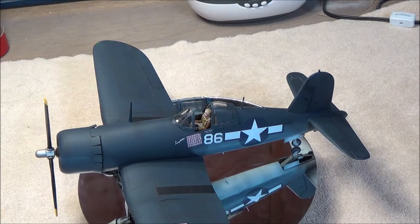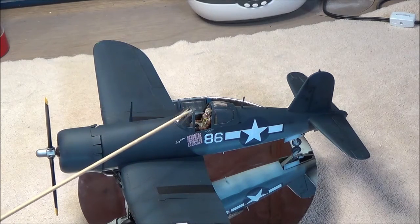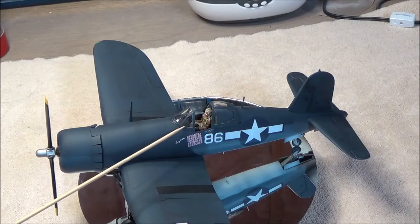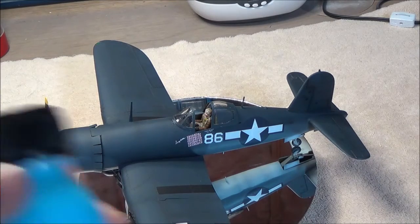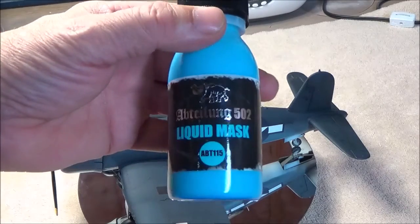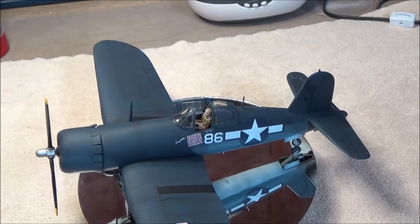The canopy was painted. I used a combination of very thin strips of Tamiya tape along the edges of the frames, and then filled it in with this product here, this Abteilung liquid mask. I've found this seems to work better than the other liquid masks I've used, because for whatever reason the others are very difficult to apply and get spongy real quick. So if you don't get good coverage right away, it's really hard to reapply a layer.